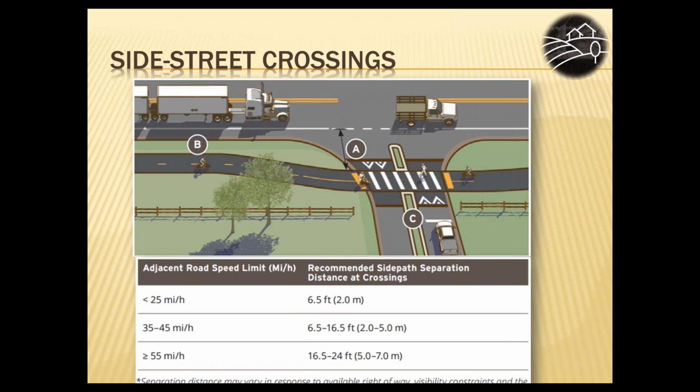One in particular that's especially bad is a left turn from the major street turning onto the side street. If you have a bicyclist traveling in the same direction as that left turning vehicle, they're going to be in the blind spot of the driver, or behind and to the left of the driver, and that driver is going to be very focused on looking for gaps in traffic and may not be as aware of the bicyclist. And if that street has a very high speed, the bicyclist who's looking for an opportunity to cross may not even be aware that that vehicle that's approaching is going to choose to make a left turn. They may not have turned on their left signal yet, and at higher speeds, all of those things could be happening before the bicyclist fully crosses the side street.